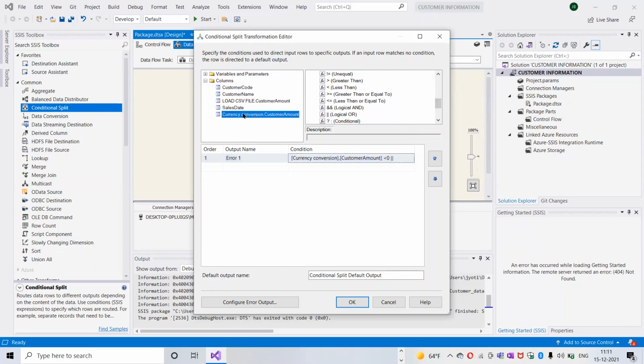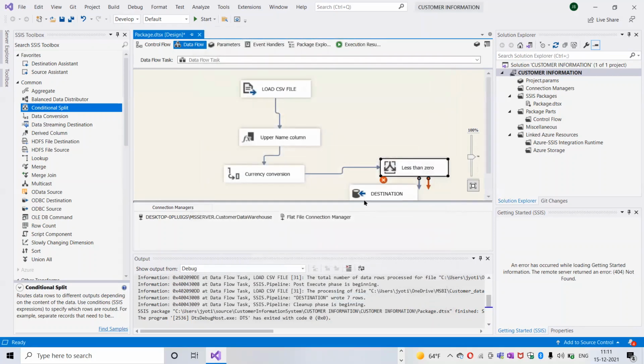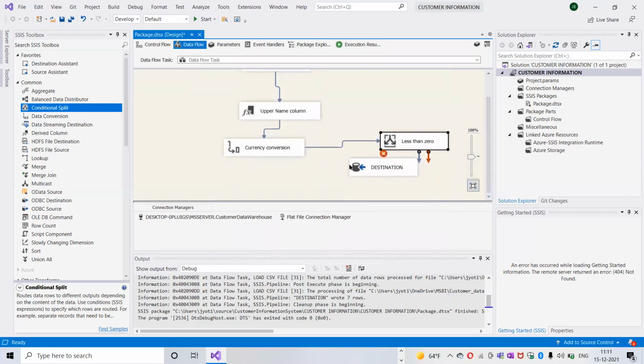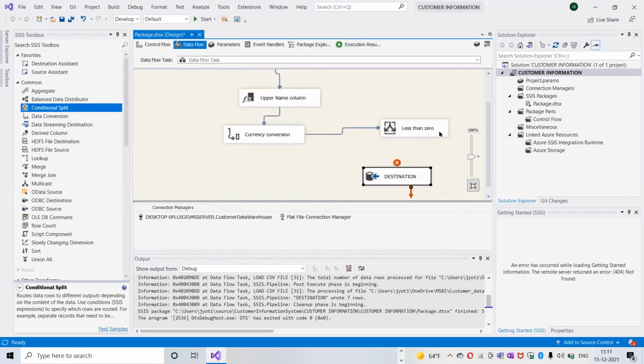Then I'm saying amount is equal to 0. Okay. So let me do this output. So this is done. Okay. So I'm saying this input should be right there.